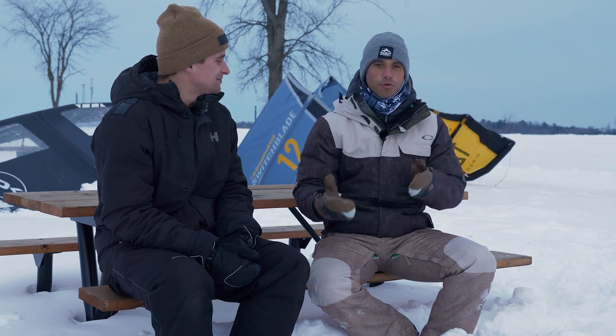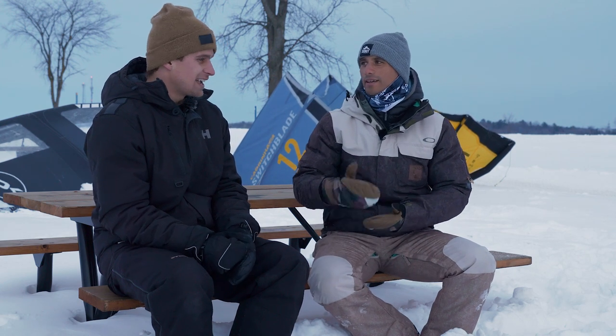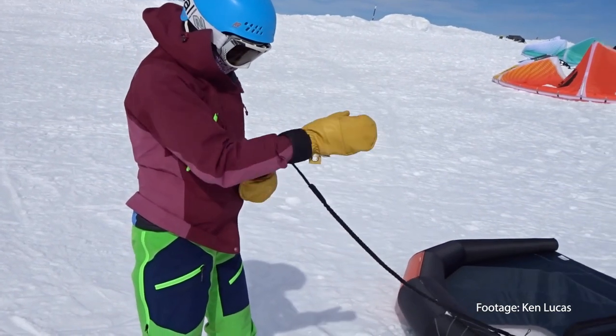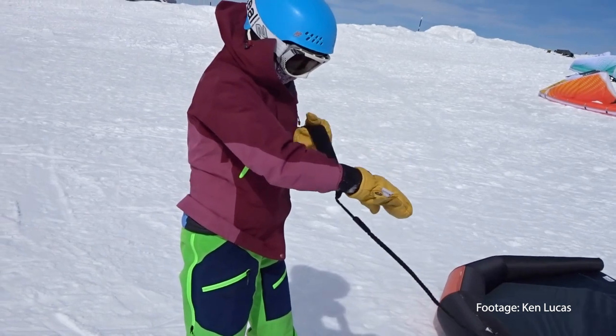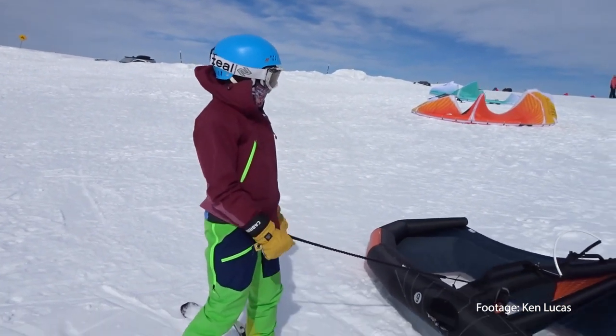It's kind of like the difference between wing foiling and winging on a stand-up paddle, or anything underwater that has more drag. Exactly. It's not going to be nearly as fun winging in the powder, because you're probably not going to move. But don't get me wrong, if it's cranking windy, you can still get out there. I'm just saying, for the average person who wants to get into it, pick something relatively hard, because it's going to be easier for your first day. Then as you learn, you can see what you like the most.